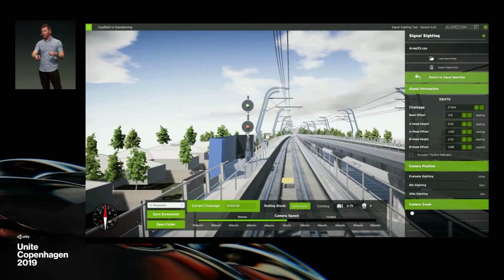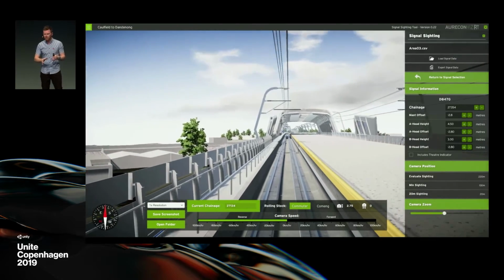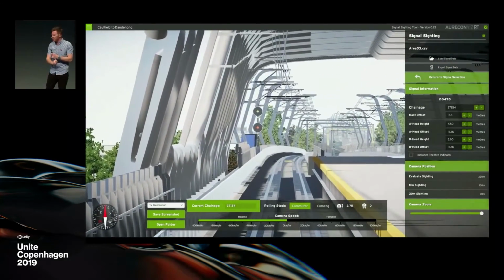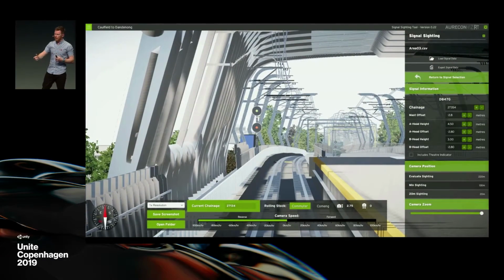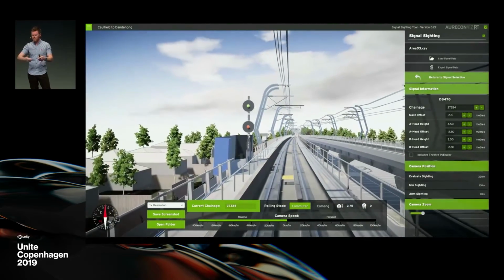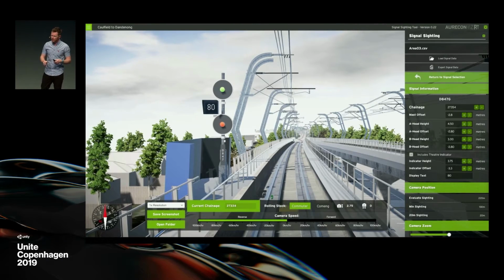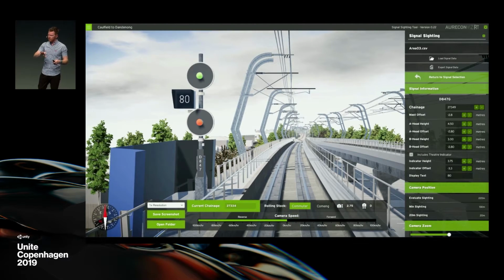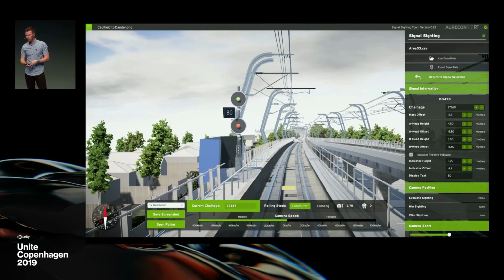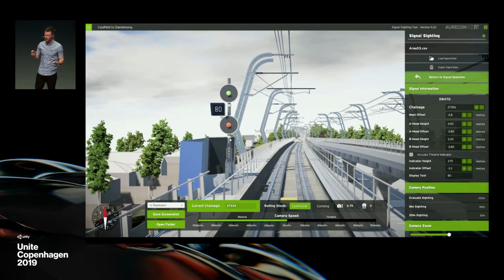Everything on the right-hand side relates back to the actual signal: where that signal lies along the chainage, and what the different parameters are for the different heads, the A heads and the B heads. And then you can see that we're snapping to those predetermined sighting positions that you need in order to have adequate sighting to those signals. You can choose whether it has a theatre indicator, which is that speed sign, and what the information is. Then you can edit all of that, and shift the signals around independently, the masts independently of the heads, etc.